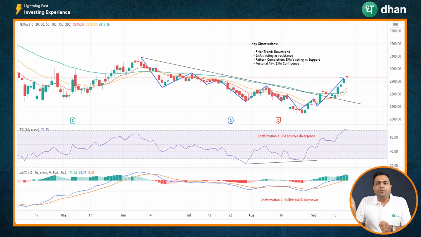So look for similar pattern formations on the same chart in the historical periods, in the past periods. And if these patterns have worked in the past, the probability that these patterns will still work in the current period increases. Because if you remember, history repeats itself. That is one of the fundamental premises of technical analysis. So always remember that you need to understand and imbibe these rules when you are looking at chart pattern formations and accordingly take your trades.